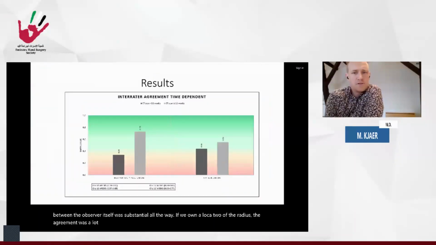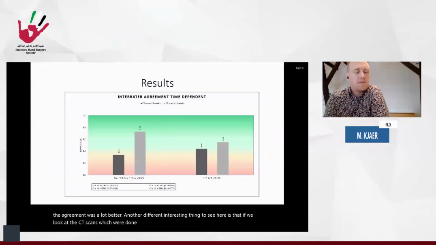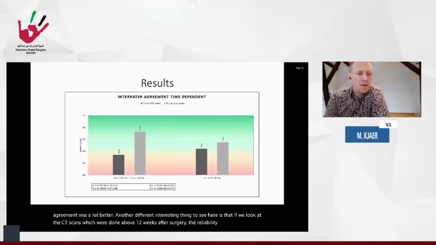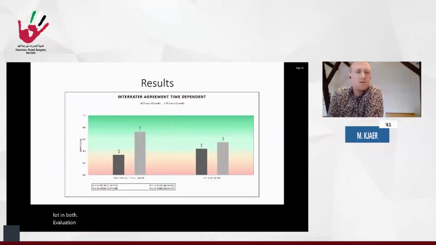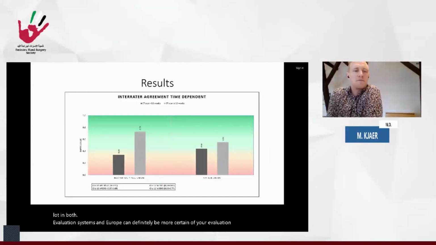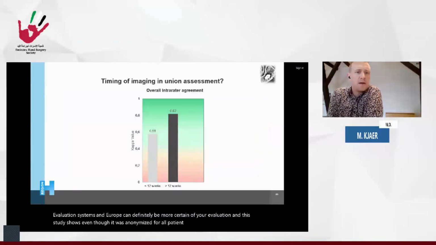Another interesting thing to see here is that if we look at the CT scans which were done above 12 weeks after surgery, the reliability increases a lot in both evaluation systems. And you can definitely be more certain of your evaluation. And this study shows, even though it was anonymized for all patient data, that the intra-rater agreement improved as well.